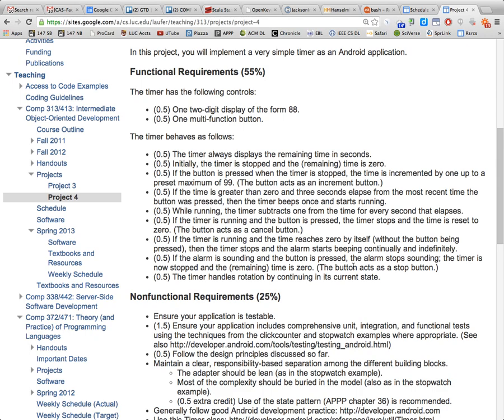Or if you never hit the button while it's running, at some point it'll reach 0 and then start beeping. When you hit the button, it'll stop beeping. So in every mode or state, the multi-purpose button has a specific purpose, which you could call state dependent.